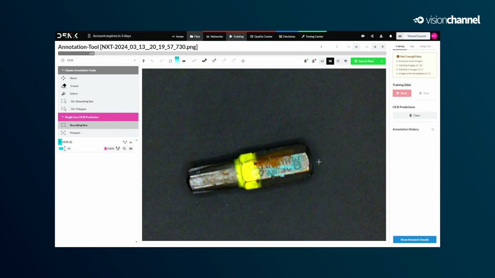What we have right now is we see the prediction here and how sure the network is that these are the letters or numbers that are written on it. In this case, we see everything right.